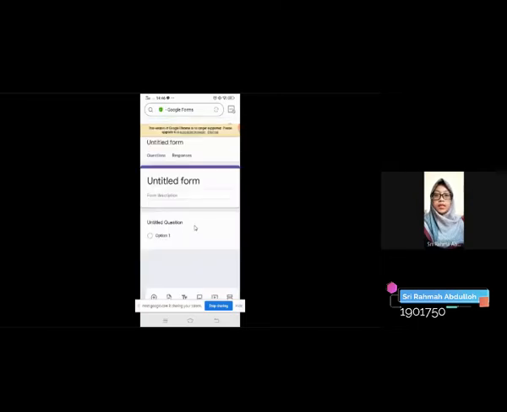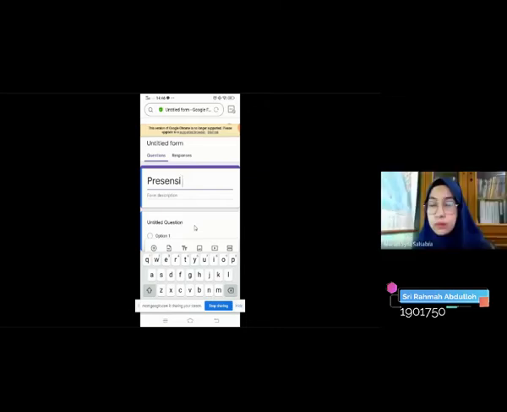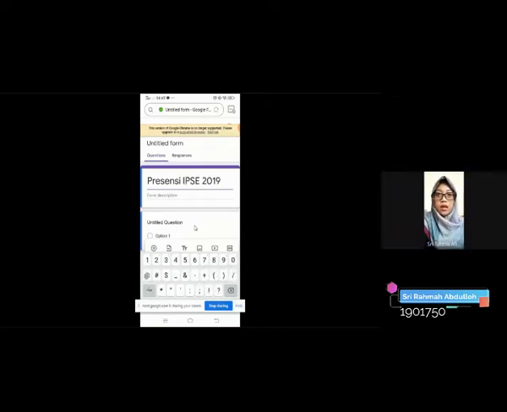The blank form, and we start by naming our form. I want to make the presence of IPSE 2019 like this, and for the form description, I will state the date.